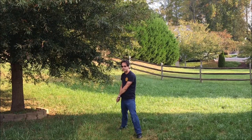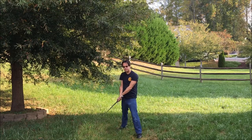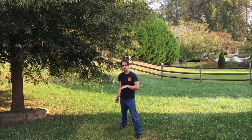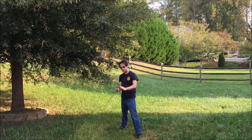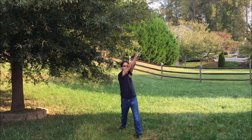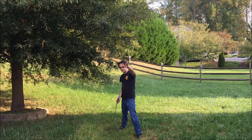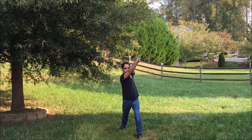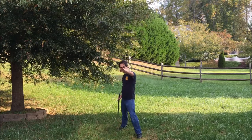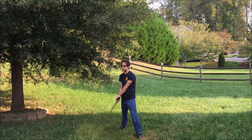For mechanical reasons as well, though, if you think too much up, my experience is that a student who's thinking too much up with their cut will tend to compromise the edge orientation relative to the target. That is to say, when you go up, and I'm going to exaggerate this, you tend to sort of surrender or compromise that kicking of the tip forward, as we just discussed. Whereas if you think forward, then the tip tends to get kicked out as it should. In addition, of course, as I said, to the tactical considerations.